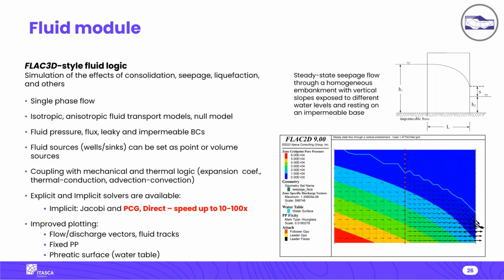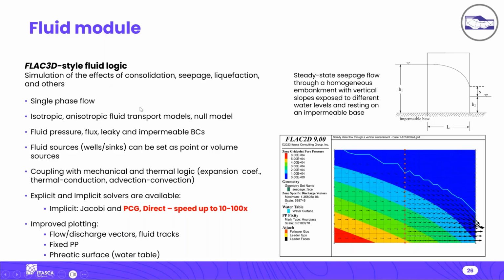The fluid module in FLAC2D implements classical FLAC3D style fluid logic, and it's often used for simulation of effects of consolidation, seepage, liquefaction, and other effects. This is single-phase fluid flow. This is one thing that we haven't yet transferred from FLAC 8.1, which also has two-phase fluid flow. However, there will be improvements coming in future versions of FLAC2D with regard to this fluid logic, which will make it easier to simulate two-phase fluid flow.